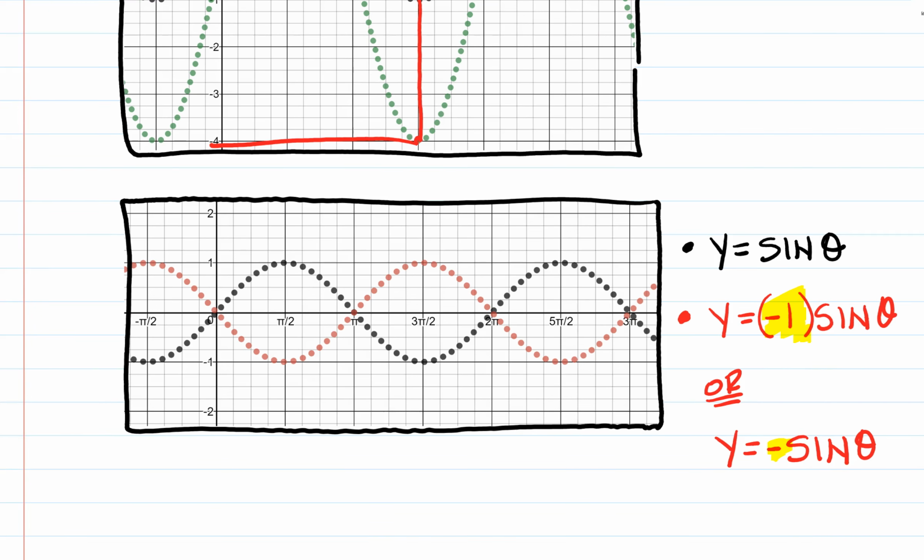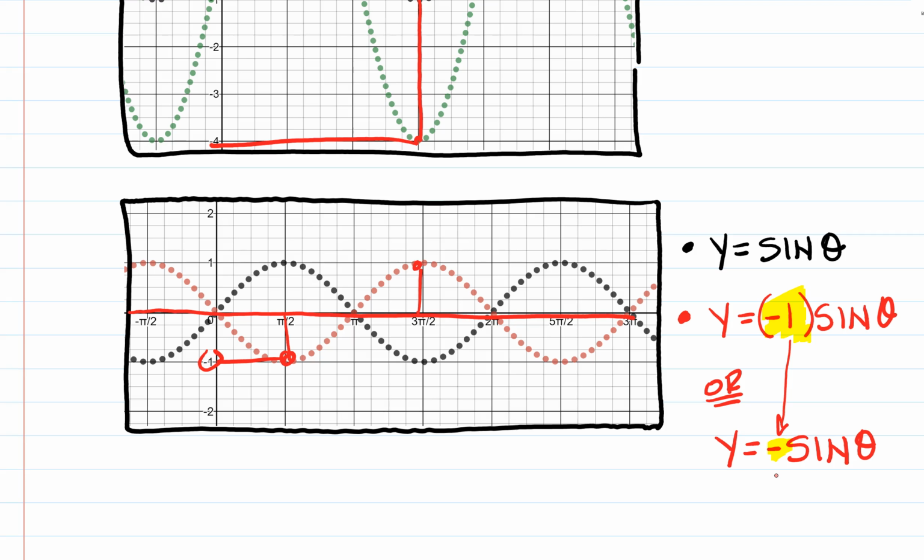Okay, one more for you. This one's kind of a trickster one. So the black one is the sine theta, and the red one is -1 times the sine of theta, but we don't write it like that. Instead, what we do is we write it as negative sine theta. So you could see that in this case, if I draw my midline and I go down and I go up, notice that I still have an amplitude of 1, but that a negative in front is going to flip the graph over the x-axis. So it is a reflection over the x-axis or the theta axis, depending on how you're looking at it.